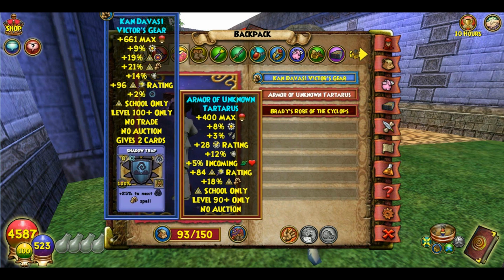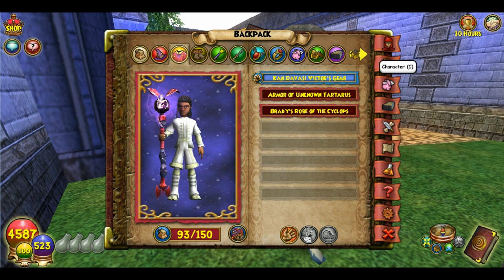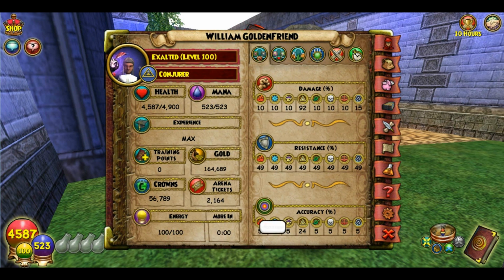Got the Kandavasi Victor's gear because once again, all those stats. A lot of people I see use the Armor of Unknown Tartarus, but the reason I like the Malastare gear more is because of 19 accuracy. With this, I can't fizzle. Let me show you real quick. Okay, so with the robe, this is my accuracy right here, 24%.